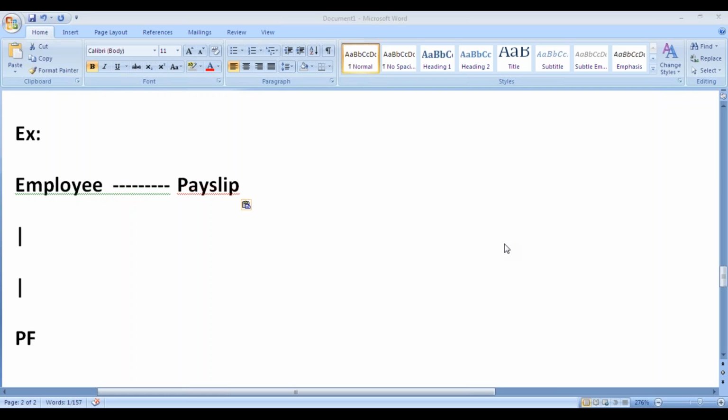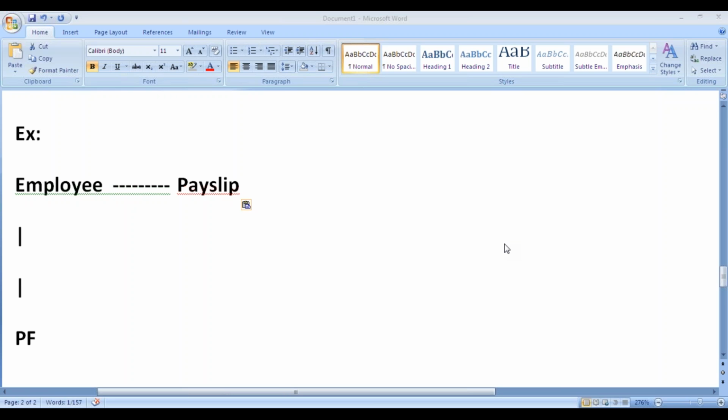Nilata, are you there? Yeah, Ganesh. So employee payslip is a master detail, because employee will always get paid, right? Or maybe not. I don't know. Maybe just lookup. Maybe the employee is currently not working. In that case, it's optional, right? So you are saying employee and payslip master detail.